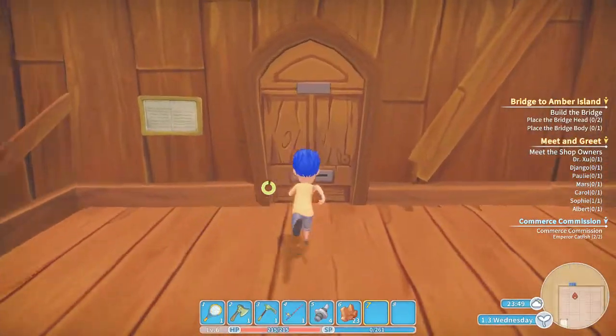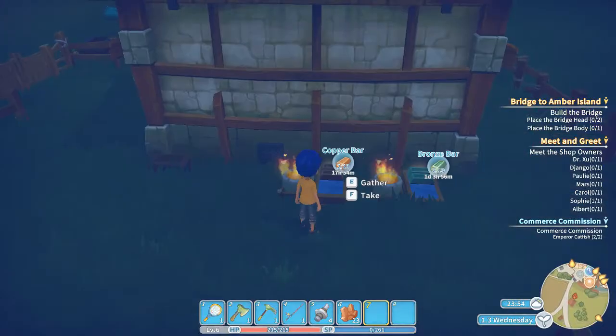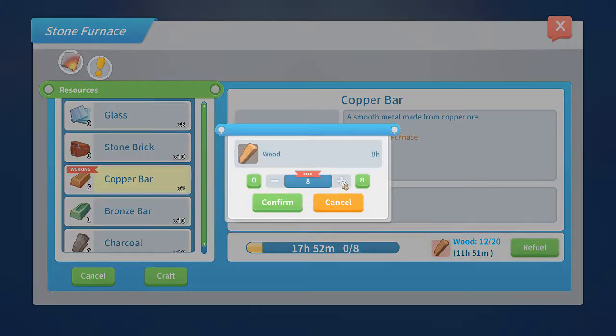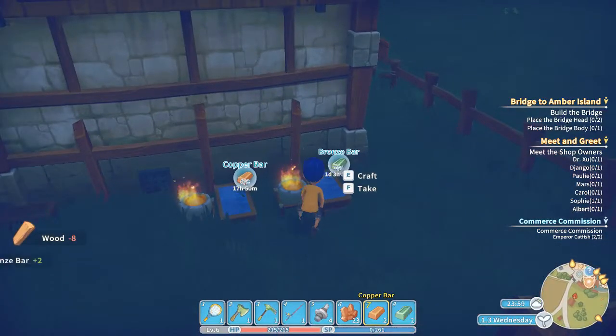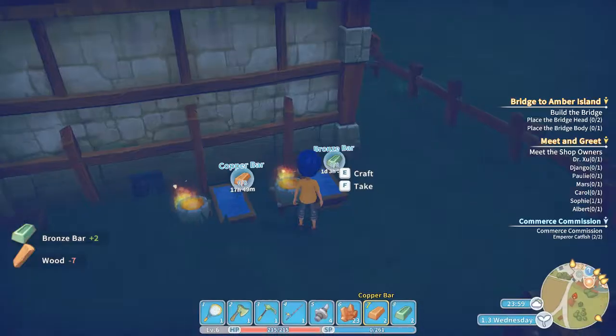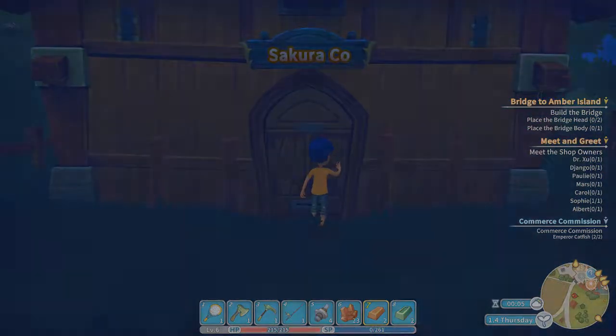Let's check on our furnaces one more time, make sure they've got enough fuel to last through the night, and then we'll head to bed and start the next day. So come on over here, gather up some resources. Looks like they have 11 hours worth of wood left. Should just last it until it finishes its craft. This one will need a little bit more in order to finish its craft, but it can go for a while still. And I think we can go ahead and go to bed.